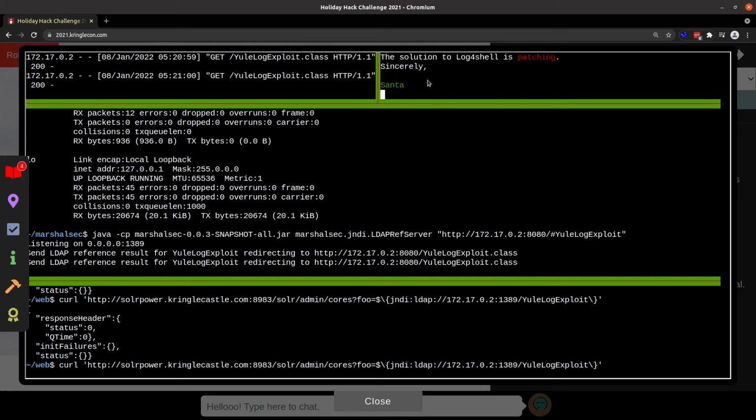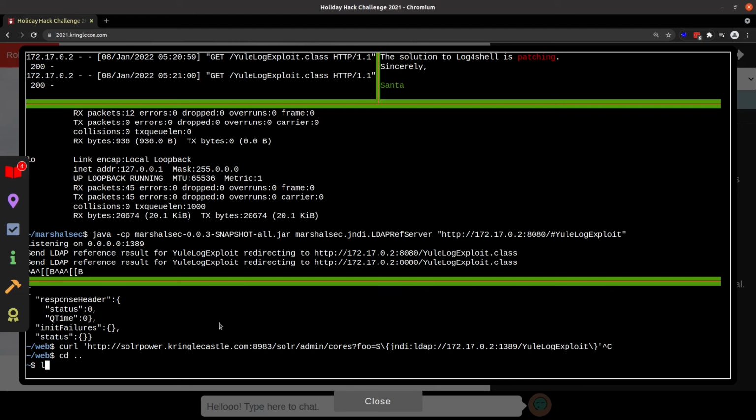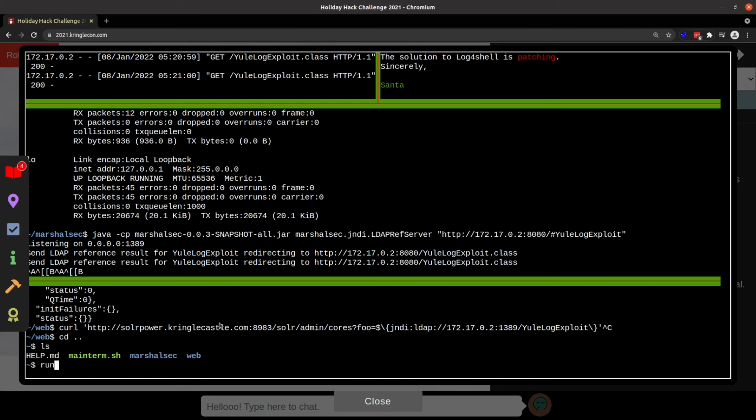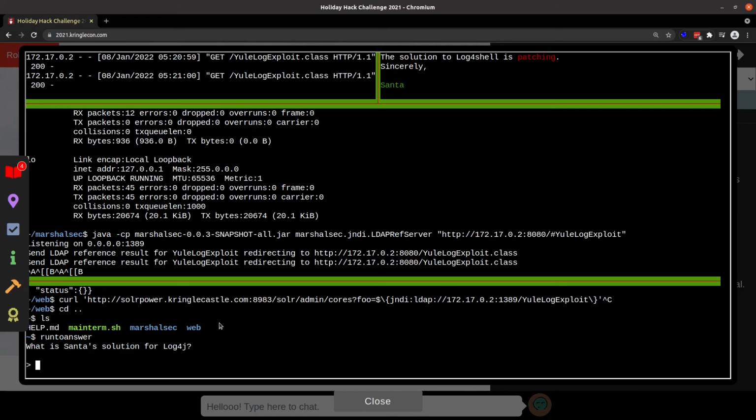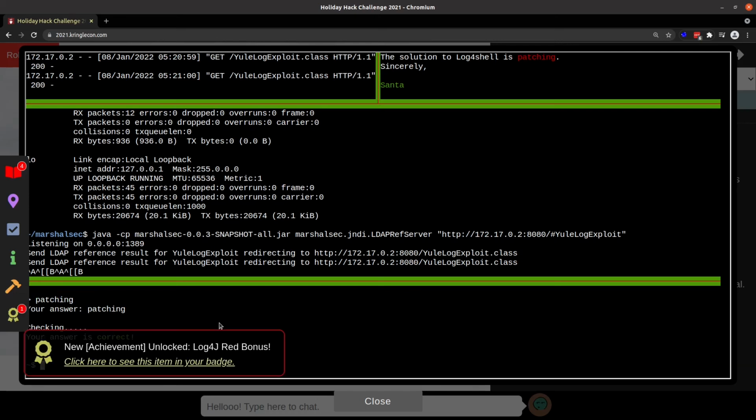The solution to log4shell is patching, sincerely Santa. So it says there's a run to answer. We should run down here. I'm so used to using tmux with my hands and not with the mouse. Run to answer. What's Santa's solution for log4j? Patching. And it looks like we've completed the terminal.